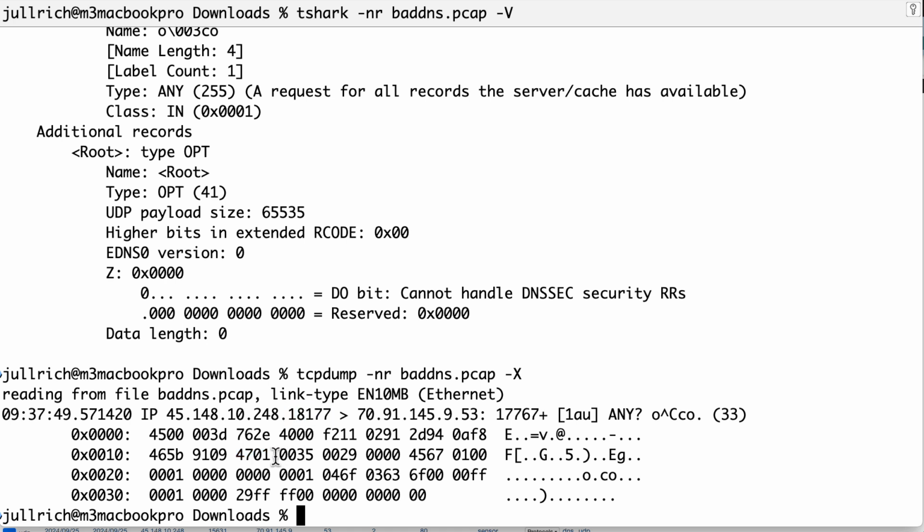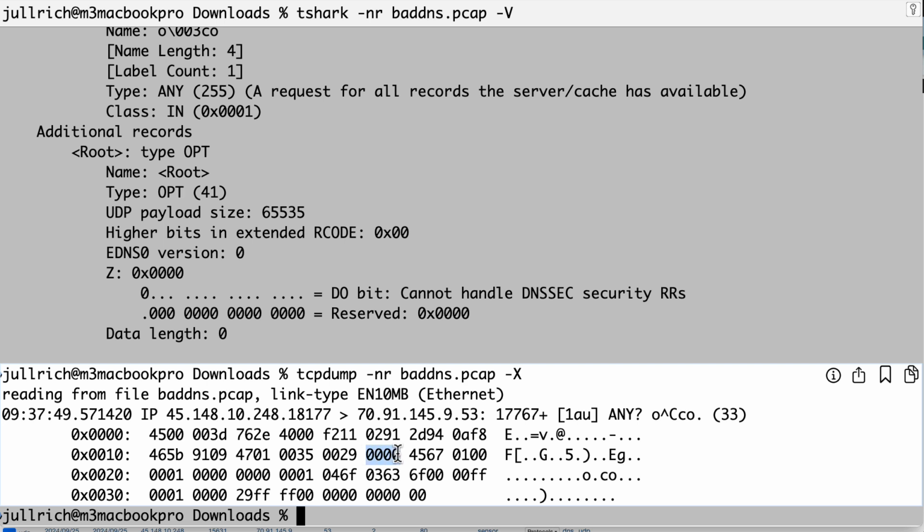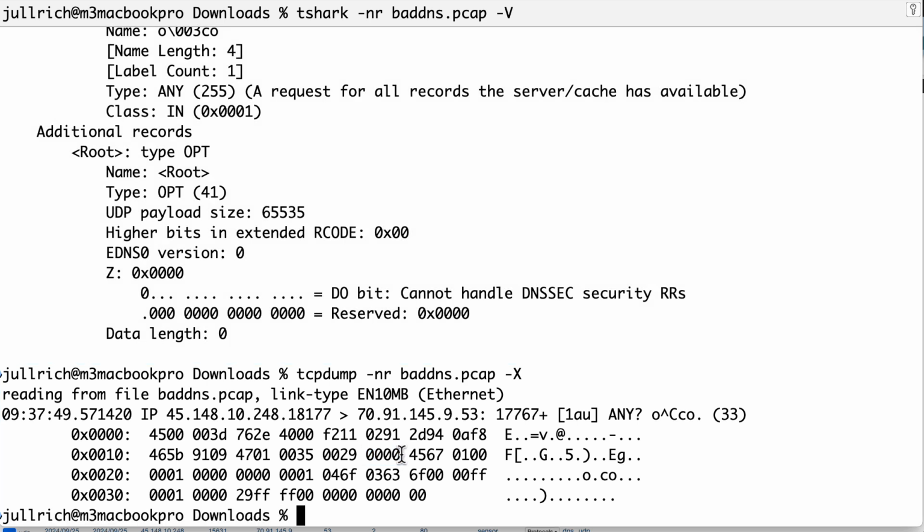Okay, then we have our source port. Apparently this is 18177. Our destination port, of course, 53. Our UDP length, 29, that's 33 bytes here. And then we have our UDP checksum. An empty UDP checksum is actually kind of, it's not normal, but it's allowed.